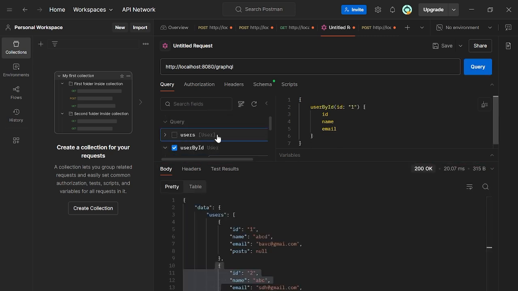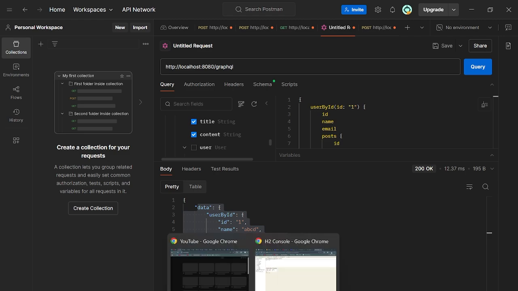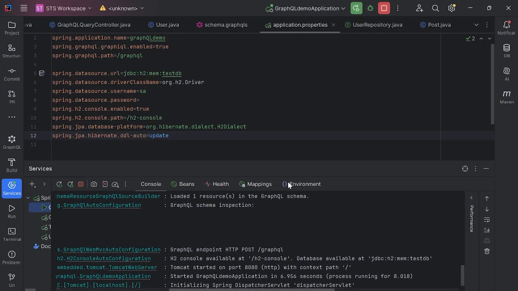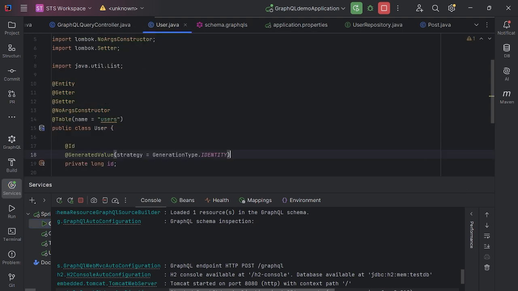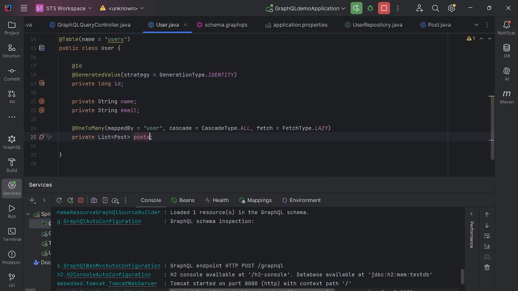If you want to pass the argument for which id you want, you can just query it here. So let me remove these users. I'm getting it by id 1. So for one id, I will be getting all the details of the user. Now, if I want the posts as well, I can get the posts. So there is some problem here. It's posts, and let's check what we have in our application. In the application, we have user, post. Okay, so let me change it to posts.